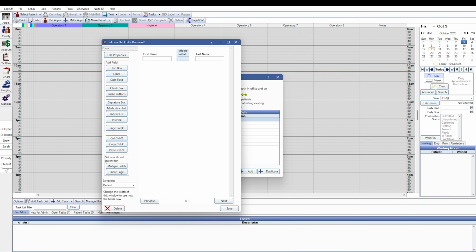Now, if it's easier to understand, we can also do this in terms of middle initial being 100%, and we just want to make the other fields twice as big, in which case that would be 200% and 200%. You'll see that's going to be the same ratio as the 100, 50, 100 that we had previously.